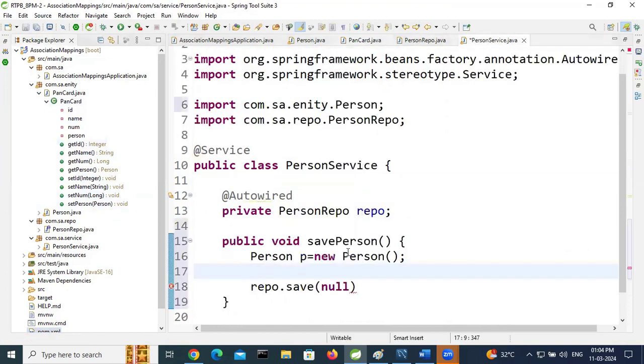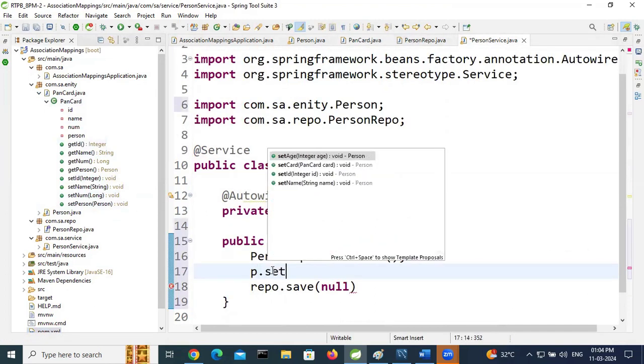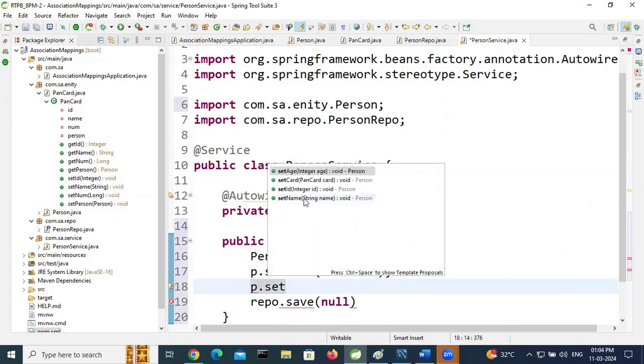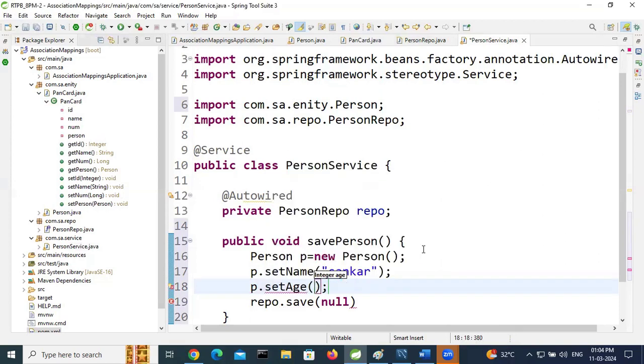Go here. So p dot set ID is auto generated. Name I will give Shankar. Next, person age, suppose you can give 24.